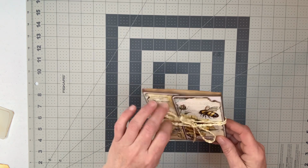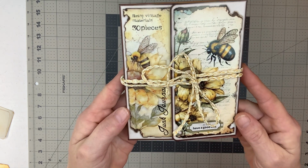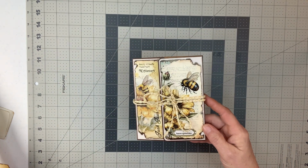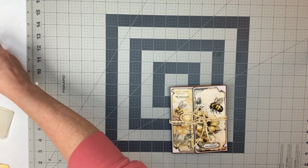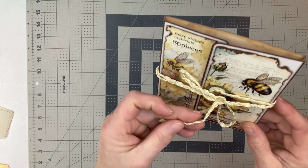I was talking about taking that folder, the packaging that the little bee papers came in from Temu. It had a little thin journal bit like this in it with white on it. So I'm going to back those and use those as journal cards. But I made this.